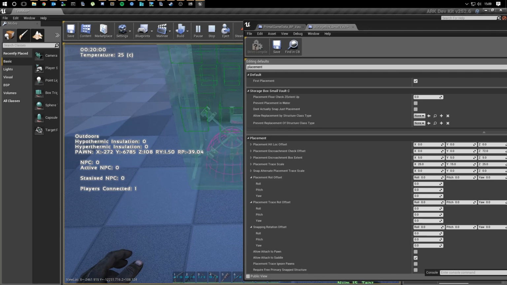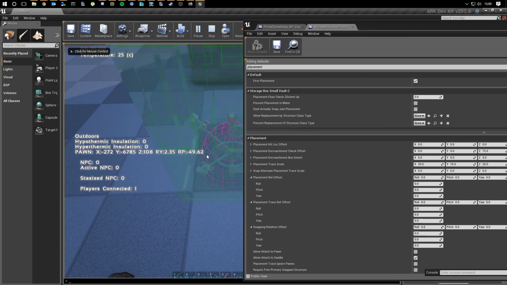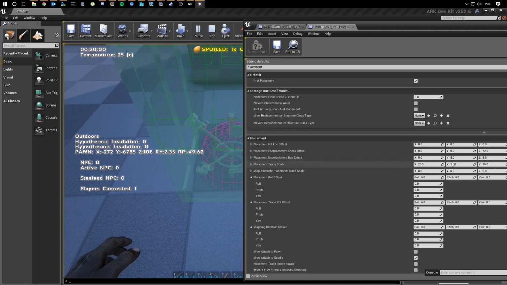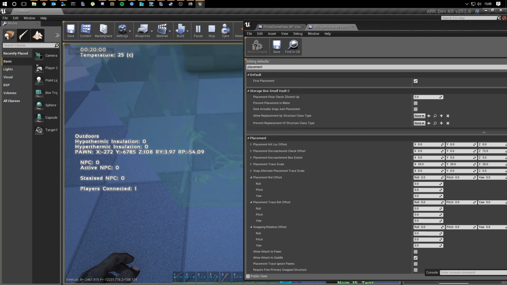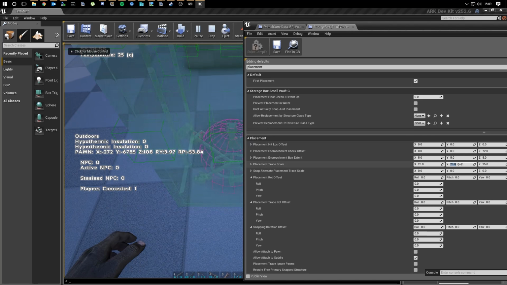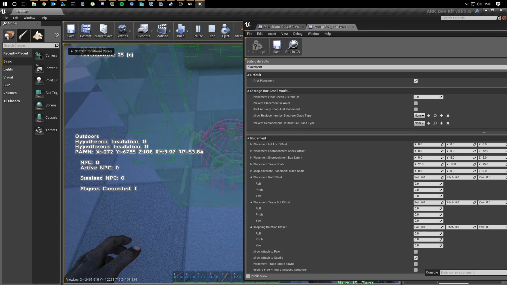Oh, well, it'd help if I was messing with the right one. Well, my Y is getting close. We're just in there, so let's go back out a little bit. 20. And I'm too wide again, so let's say 17.